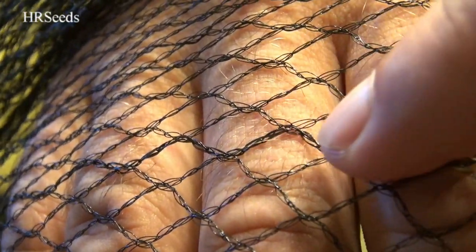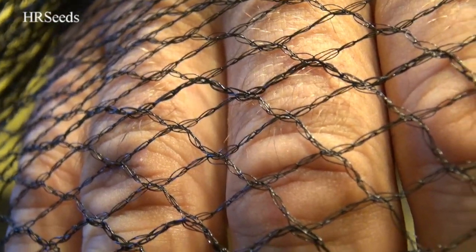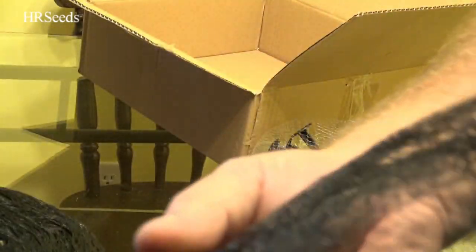So if you look at each strand on here, you can see it's multiple weaves to make a strand. And very interesting. This will make this material extraordinarily strong because it's not one solid strand. This is all woven together. I don't know how they actually did that, to be honest with you. But it's pretty cool looking, to be honest with you.